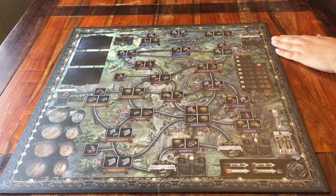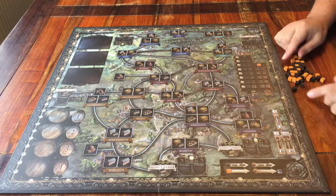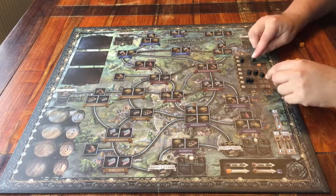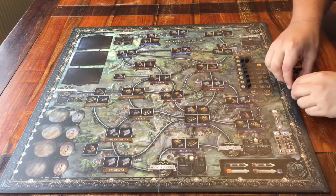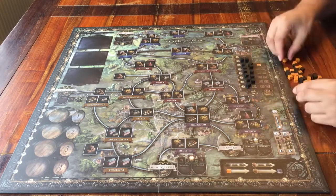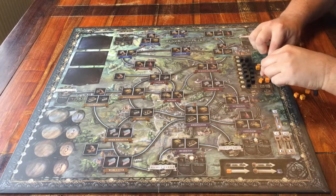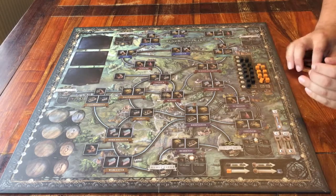Let's put some things on the board. Take out all these wooden cubes — black ones and orange ones. Place one black cube on each space of this area where you see a black cube at the top, just skip this one space at the bottom. When you're done, do the same for the orange area: place one cube on each space, except the two spaces all the way at the bottom.